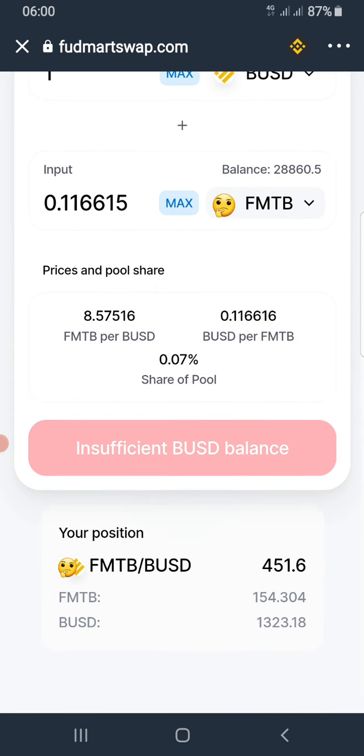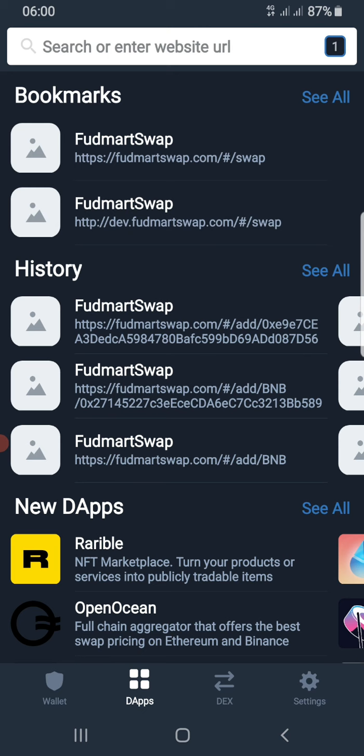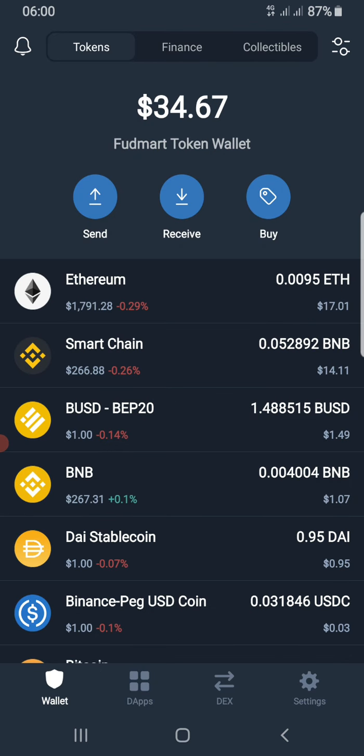So now another thing you need to know is this. Each time you provide liquidity to an existing liquidity pool, or maybe you created a new pool, each time you created a new pool or added to an existing pool, you are given what is called a liquidity pool token.